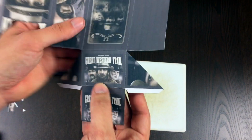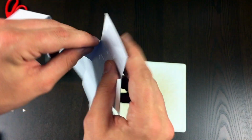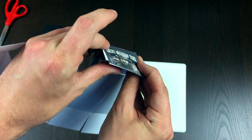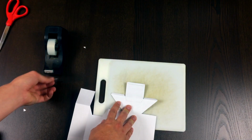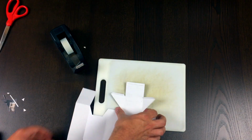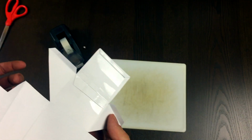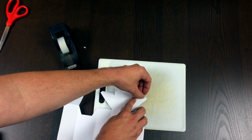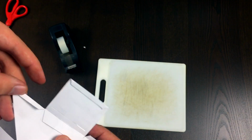All right. Next up, what we're going to do is we're going to basically use these flaps to tape this part down like that. Okay? So the way that I like to do this, put it white side up, grab a piece of tape, and I put it sticky side down to the wing. So this is the sticky side over here. Do the same with the other side. Like that. Okay?